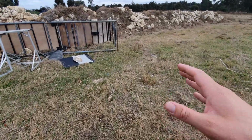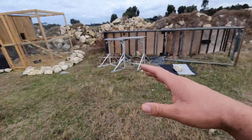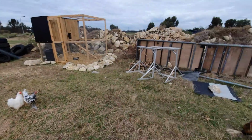If once I can get over that myself, then I'll be more comfortable about birds coming out here. So we have this position here. It is a good position. It is near these guys, so it's sort of reasonably central. It's away from where the house will be built in the near future.